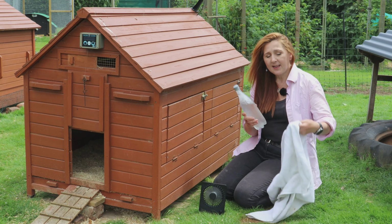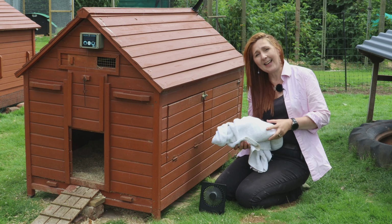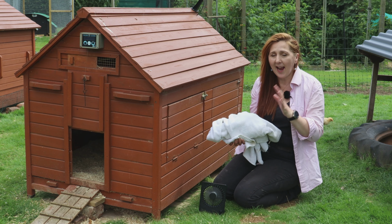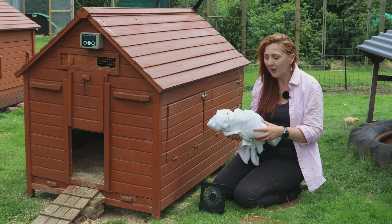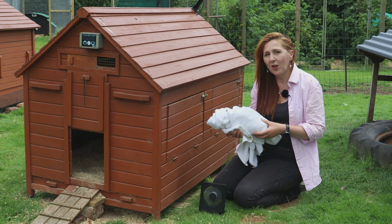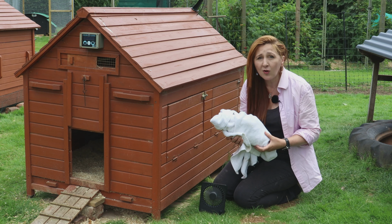Now I will wrap this in an old towel and then I'll pop that in the coop. And you might have seen me do this trick in winter with hot water bottles to add heat to the coop. Well, this is the same principle. So this is basically something very, very cold. Because it's wrapped in a towel, it means that the chickens actually won't sit on it and their feathers won't stick to it either if it's very, very cold. But because it's wrapped in a towel, it means it takes longer for it to defrost. So it's much, much better for the coop, and you'd be surprised at how much it actually lowers the temperature inside. And if you want to lower the temperature even more, just make a lot of them.